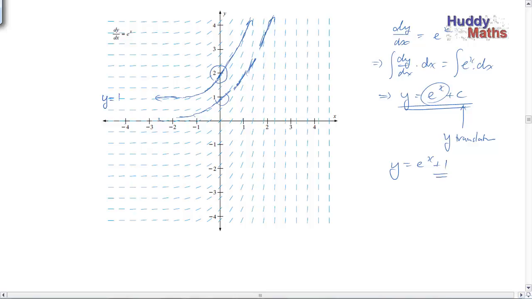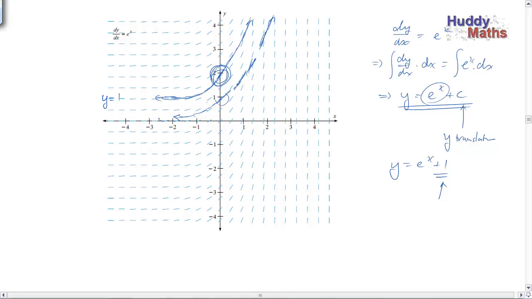I nearly missed that. Okay, so you've got to be careful when you start at your point here not to slip off. See, I slipped off and came down too low. Because here's e to the x, which has an asymptote of the x-axis, which is y equals 0. If we go up 1, the intercept will go up there, and this will be the new asymptote. So don't slip off the line.